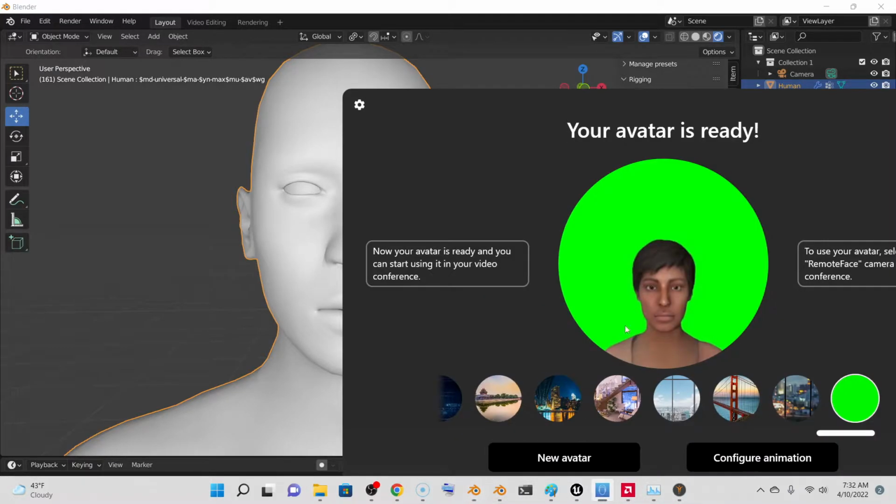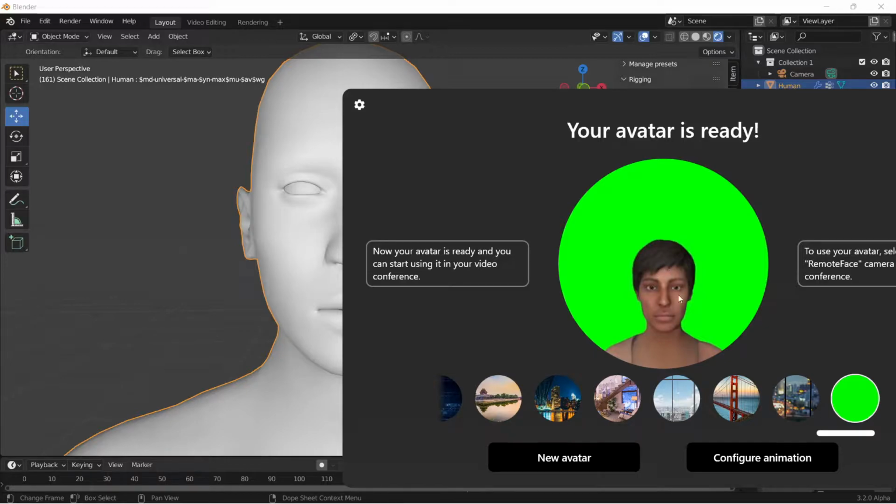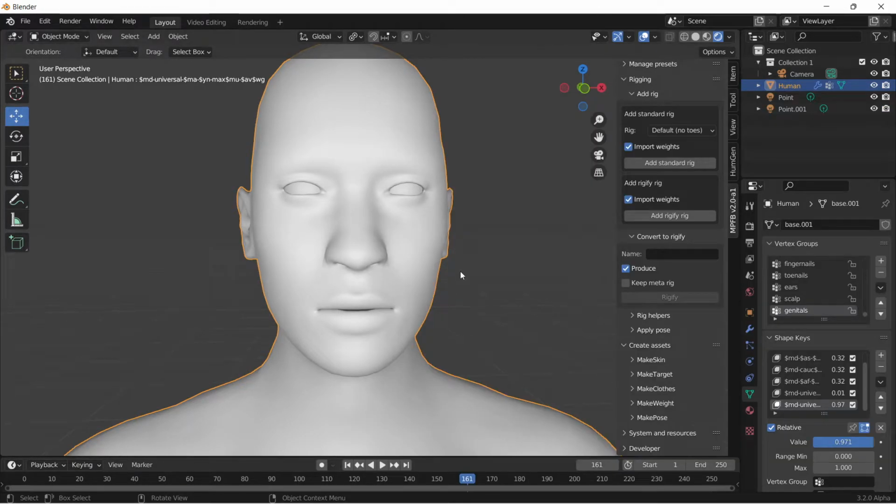All we're doing is trying to create a model's face and the upper portion of their clothing, so they basically can satisfy the conditions of having this avatar created for the Remote Face software, because they're two different software. Remote Face is pretty much an avatar creation tool using your webcam to control your mouth motion and head motion, which is pretty dope.